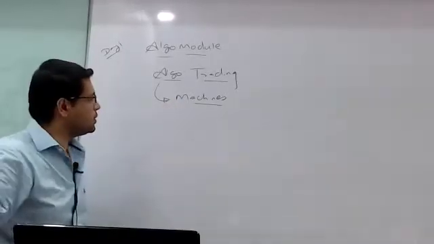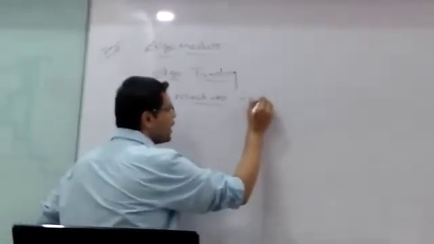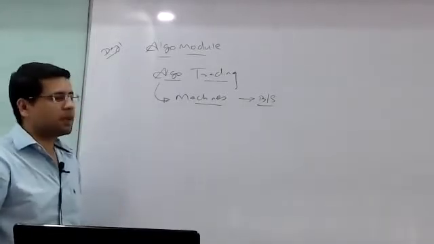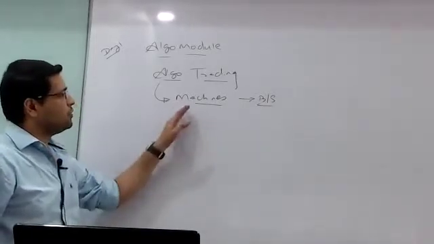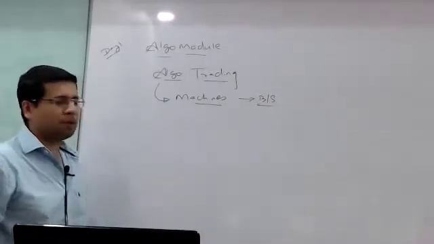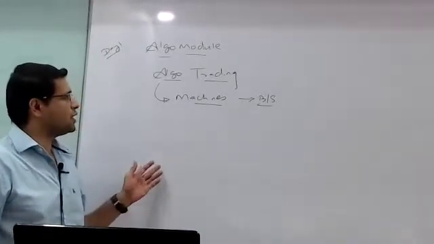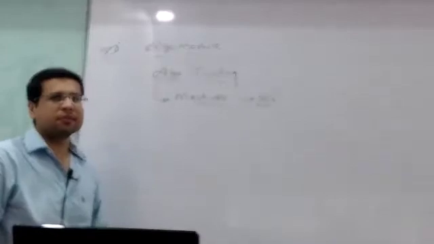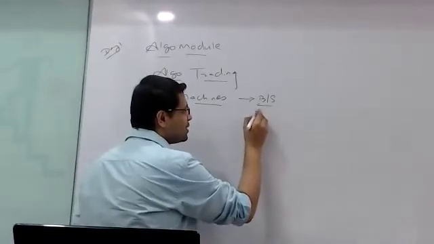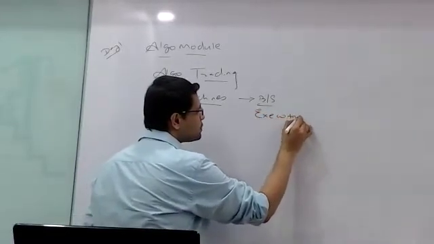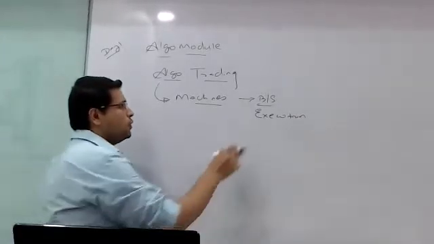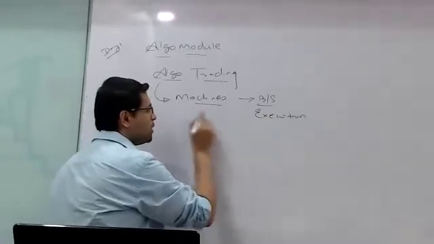The second part is that the machine will do buy and sell. Rather than a person sitting there and trying to place trades of buy and sell, the machine will go out and trade buy and sell. Now, the most important part which people get wrong: people think that algo trading means the machine will make money for them, which is absolutely wrong. Why? Because the machine will only do buy and sell. That means they will only do execution. What you need to understand is that machines do not make profit.